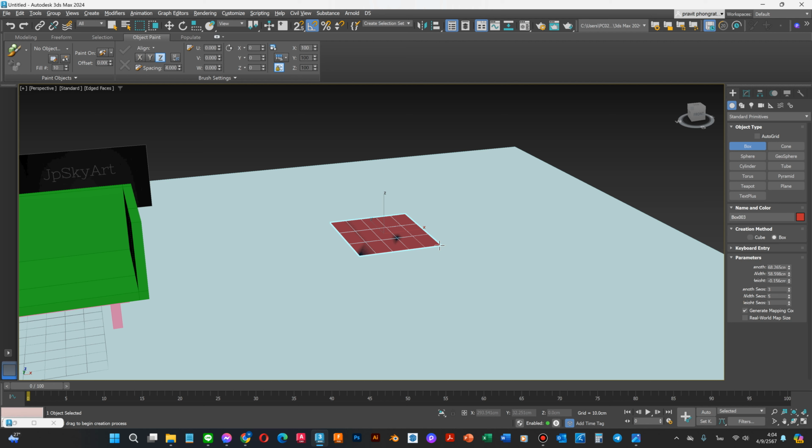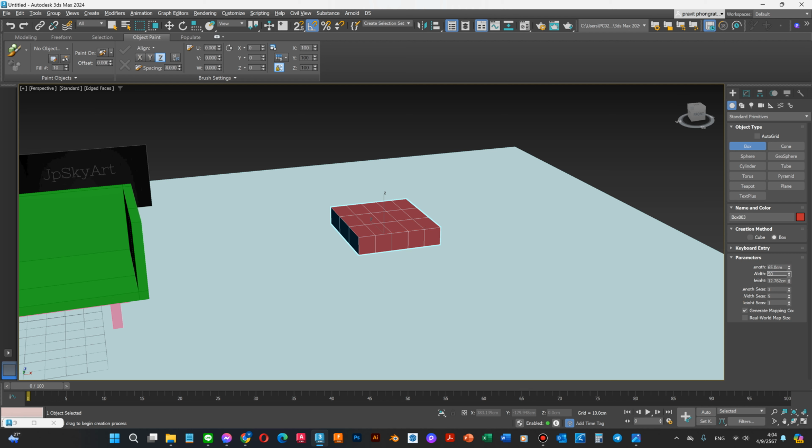For the pillows, I will give the size, I think it's around 65 by 50. I give it 65, 50.